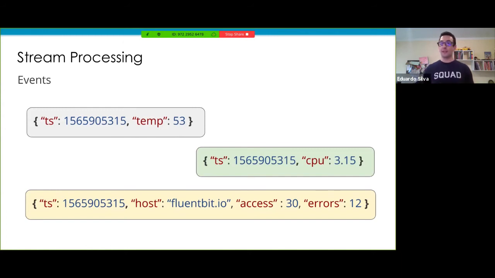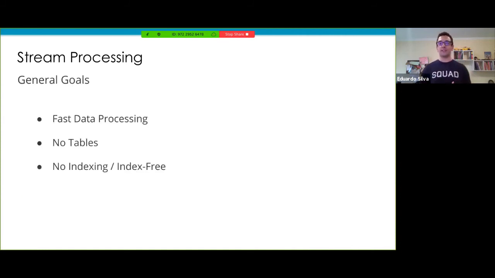All the data has different formats. Even if it has a structure, that schema is not fixed, right? It could be different. You can have records with 10 keys, others with 8, and maybe not all the records will have the same name for the keys, right? So how can we do stream processing or provide the ability to process this data in a more powerful way, which is not just filtering, but something where we can run queries on top of this data that is flowing through Fluent Bit? So the stream processing goals are just fast data processing, trying to do it without the notion of tables, no database, no indexing, or index-free, and ideally we want to do it just in memory. So it's just the ability to process your data while your data is in motion, meaning it's still in memory, flowing in the pipeline from one point to the other.